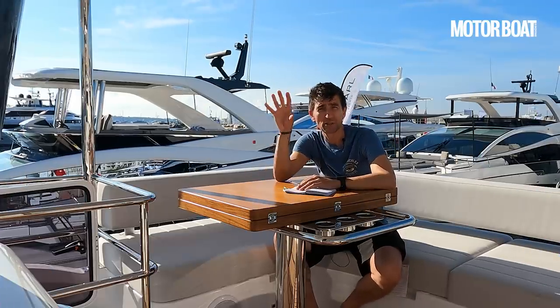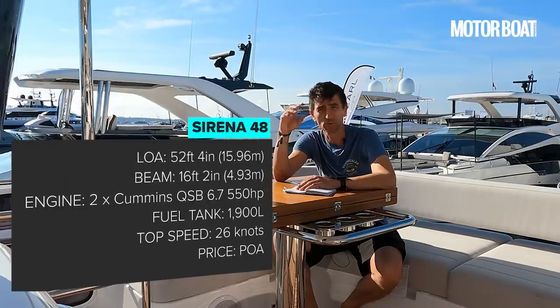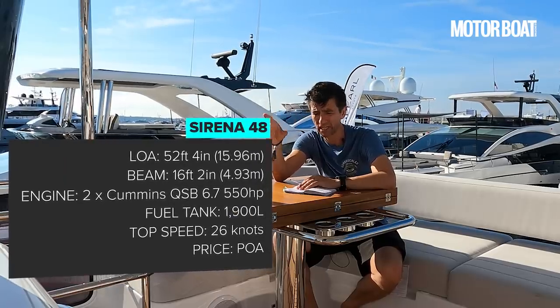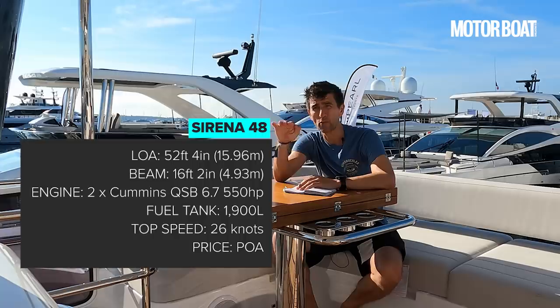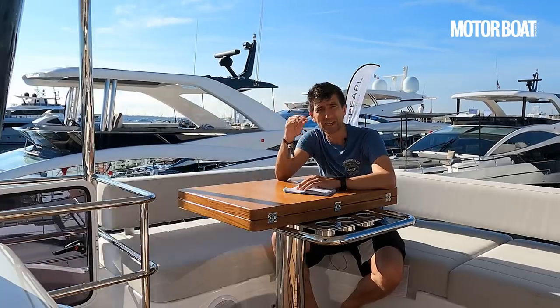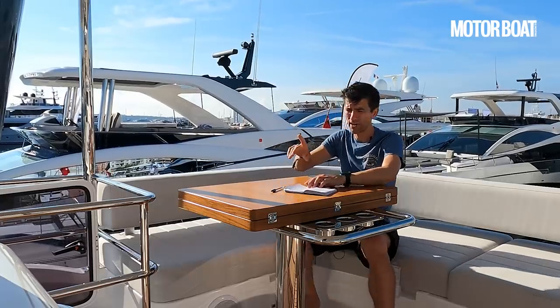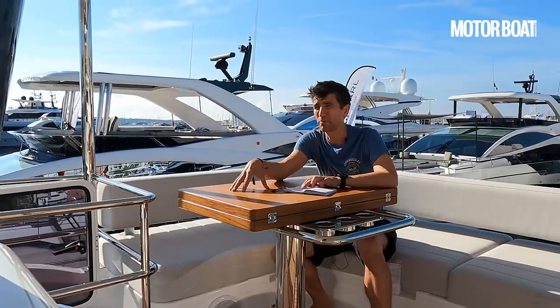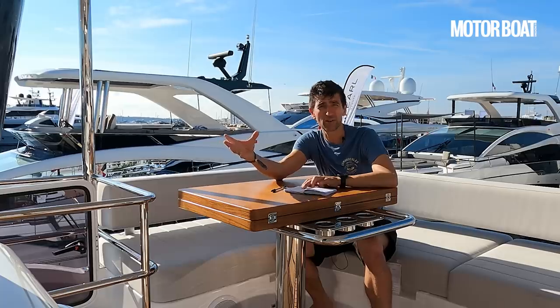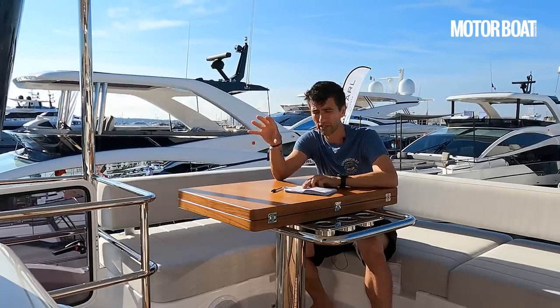Now, as I say, this is the prototype model of this new boat, so it's a little bit heavy, and there's also no stabilization. There are no fins, no Seakeeper. Plus, when we were out, we had 9 people up top on the flybridge, so there's a bit of wallowing. There's a bit of a delay as it regains its natural trim when you come out of a turn, and also actually in terms of range. Well, this is designed and built in precisely the way it looks. This is an accommodating, refined, long-distance family cruiser.